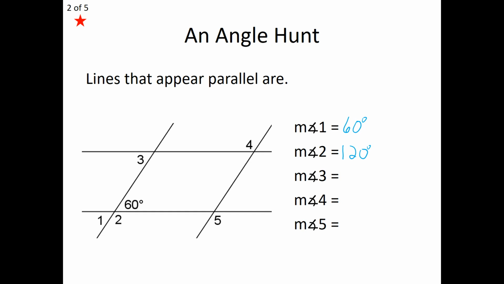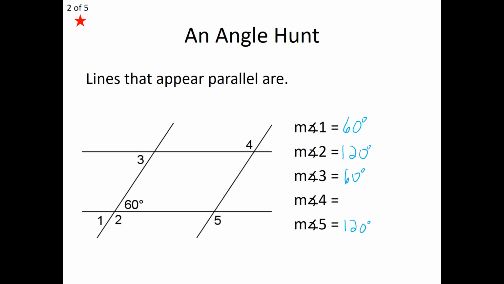Now let's use angle 1 and angle 2 to help us find the measures of angles 3, 4, and 5. Angle 3 is directly related to the 60-degree angle. It is an alternate interior angle pair, which means if the lines are parallel, alternate interior angles are equal, so I can justify that angle 3 is also 60 degrees. Now take a look at angle 2 and angle 5. If the lines are parallel, angle 2 and angle 5 would be an equal pair of corresponding angles. And since angle 2 is 120, angle 5 is also 120.